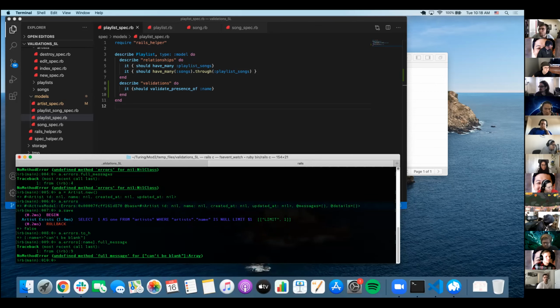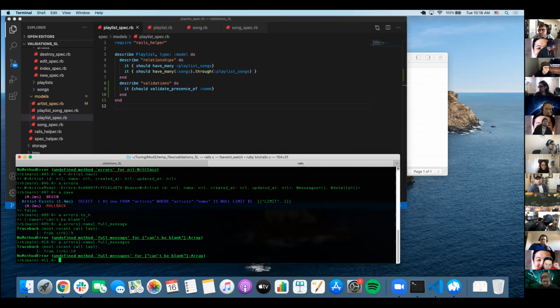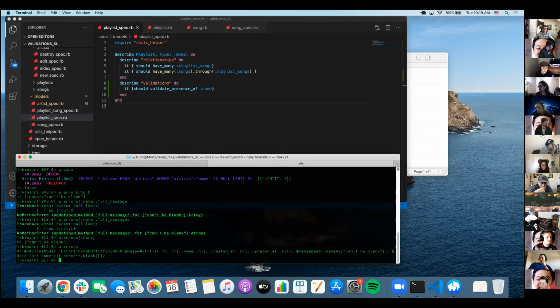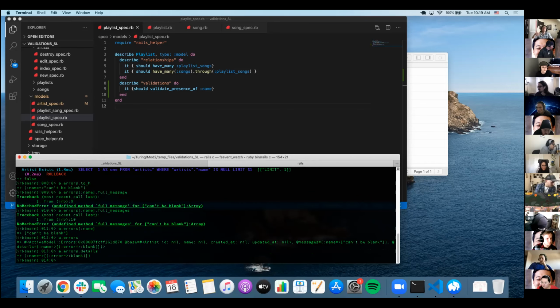I think it's messages. Yeah. You can run it without the full messages on there too, and you'll get the error. That's really interesting. With these specific ones, I've never actually run full messages. I think another thing you might be able to do is, if you just do a.errors again, Jake, let's look at that object. You should be able to also do details, so a.errors.details. And that gives you back slightly different information as well.